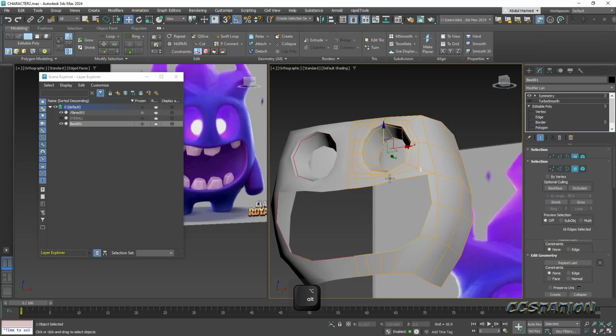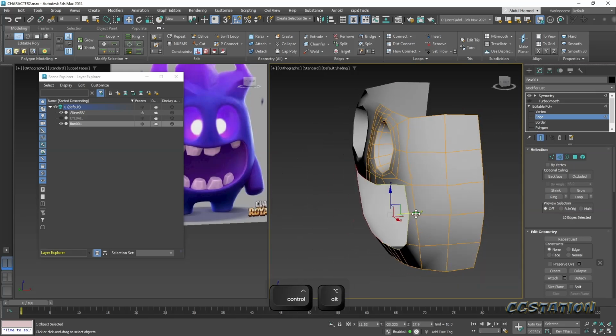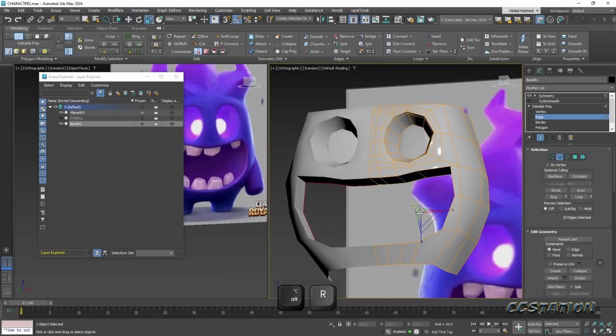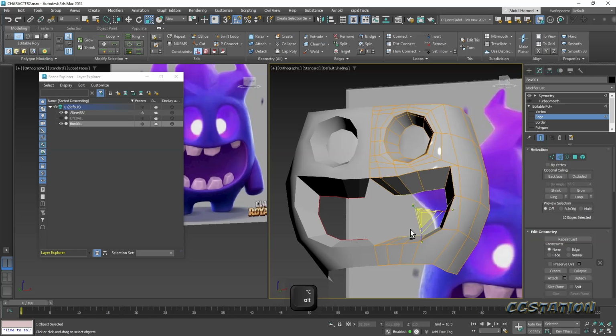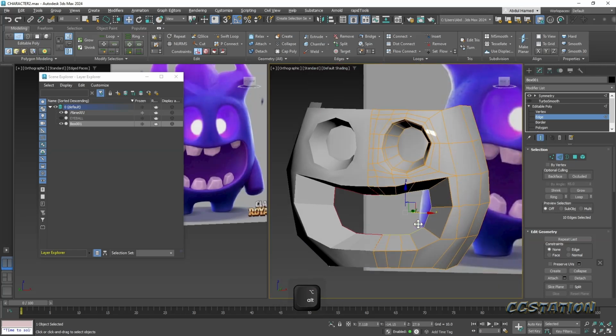So what we do is we take those edges, then we extrude, and then cap.